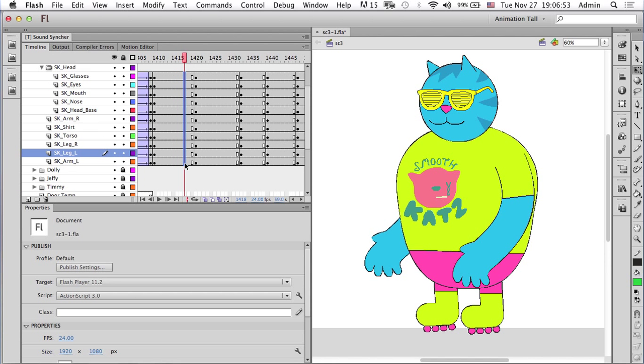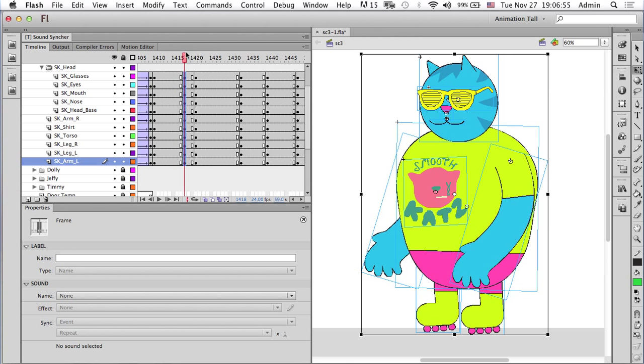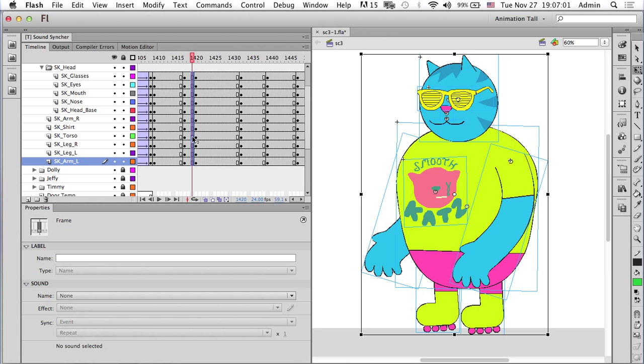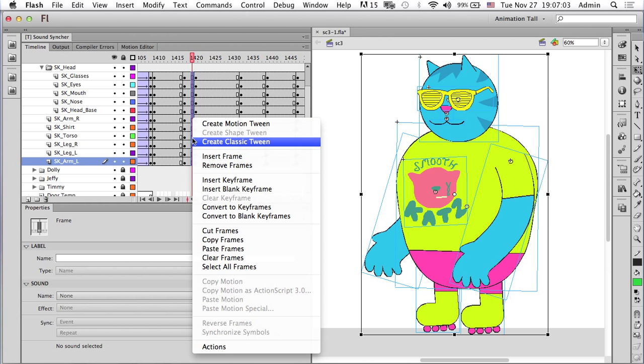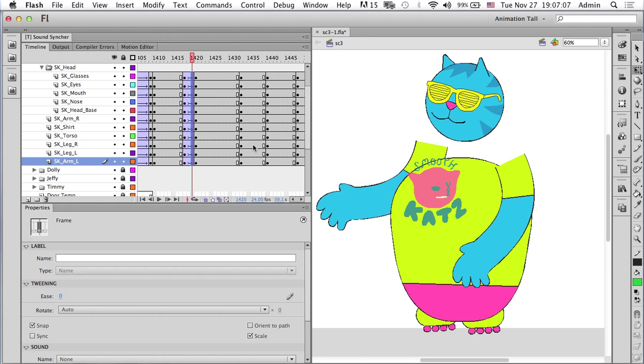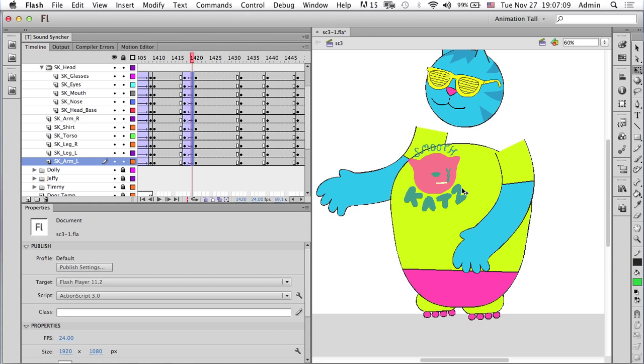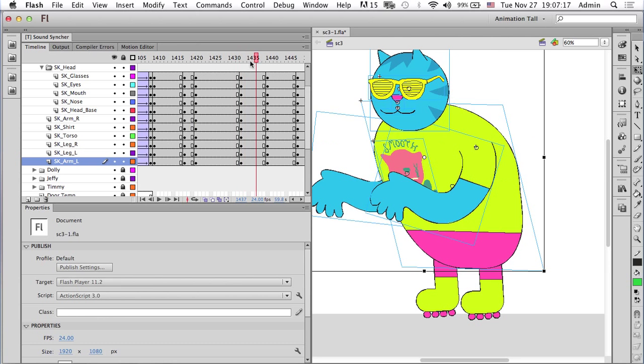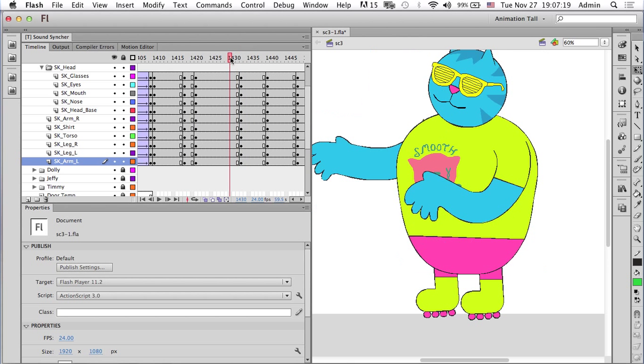So what I'm going to do is I'm going to mark a keyframe just a few frames right before he changes poses. And then what I'm going to do is I'm going to select all those frames between those 2 keyframes, right click, and create classic tween. And that actually messed him up. I think that will often happen if you move your pivot points. So I'm actually going to skip to the next key pose since the pivot points were already set.